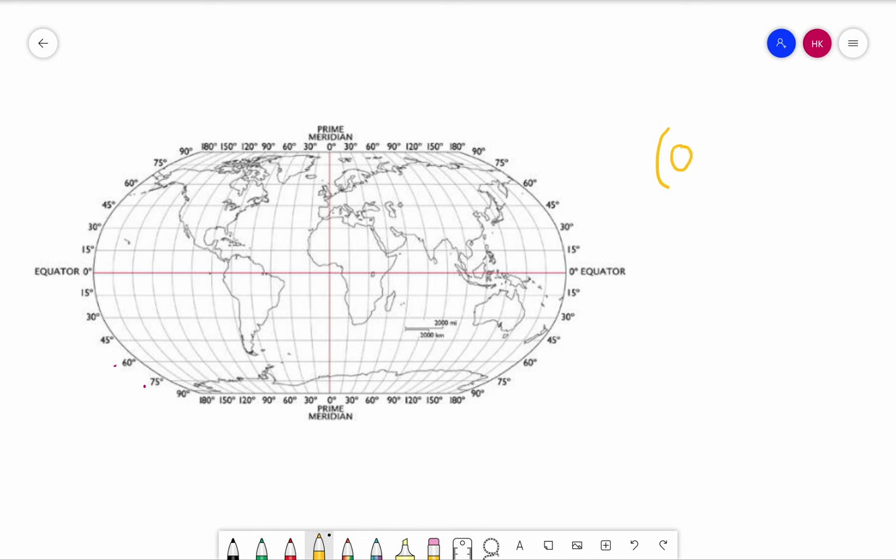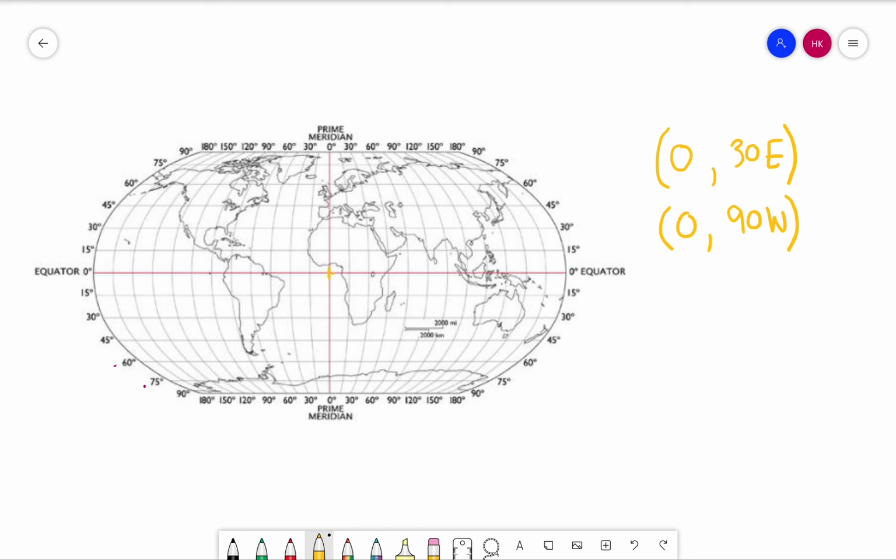So let's go ahead and practice some longitude coordinates. So we're going to do latitude is 0. Longitude, let's do 30 east. And then for our next one, we're going to do 0, and we're going to do 90 west. Okay, so let's try right here. I start at 0 because we're on the equator, so we know we're on this line. And then we go 30 east.